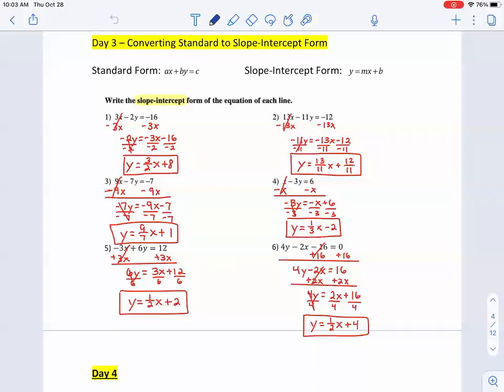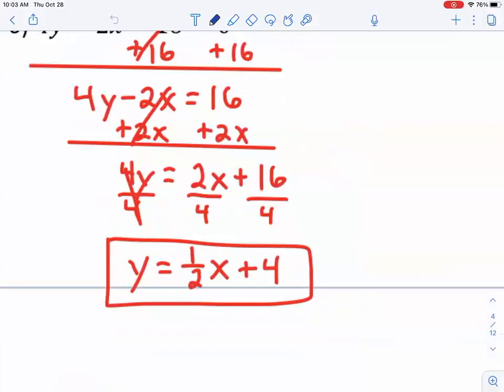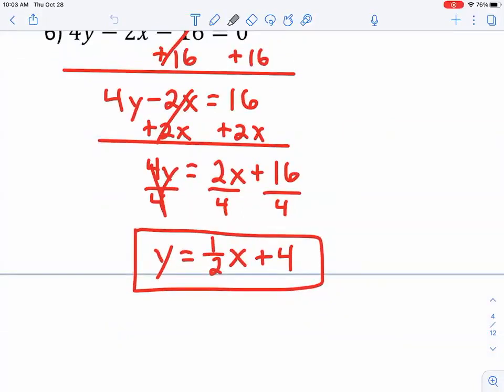Yeah, well, we're on day 4 now, right? So this is where we left off, day 3, where we were solving equations for y, and these are now in slope-intercept form. Just to recap from our last class, if we had it in this form, our slope is 1/2, always the number in front of the x, and our y-intercept was +4.